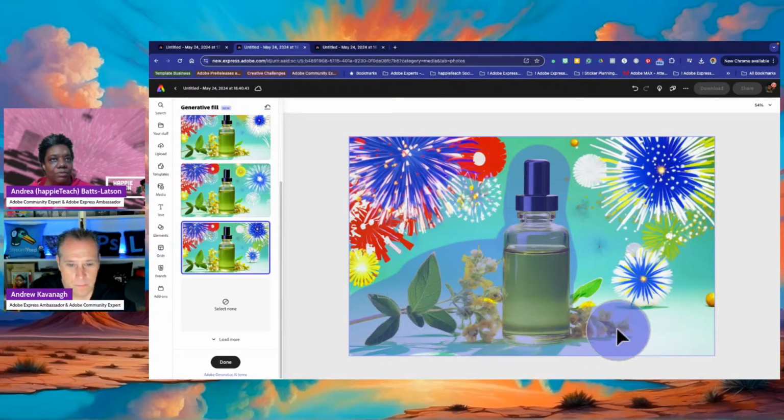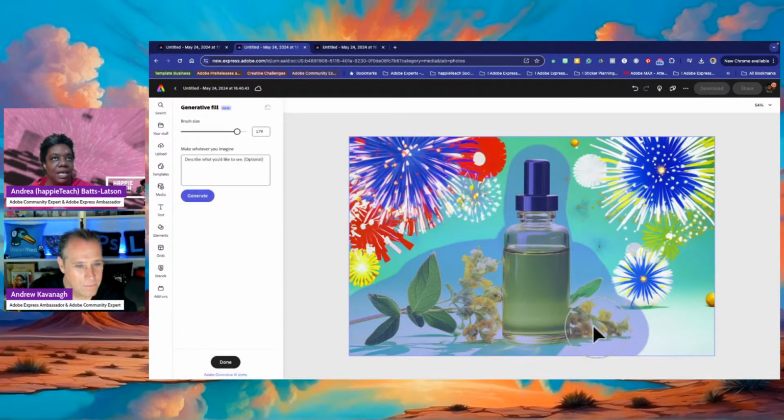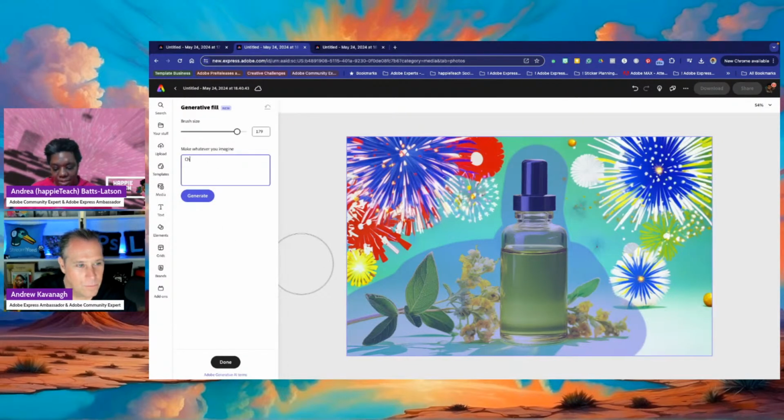I want children enjoying the fireworks, so I want children sitting down, looking up at the fireworks. Or scary monster. Let me think about that for a second. Up to the left. Children looking up to the left. Sky, maybe. No, let's see. I don't know if that's gonna come out right.